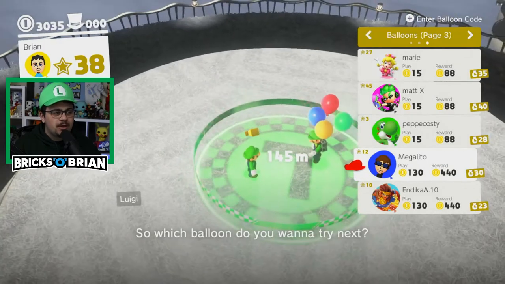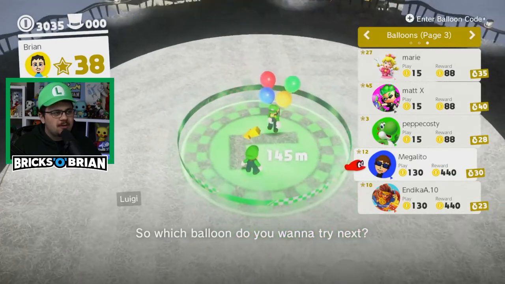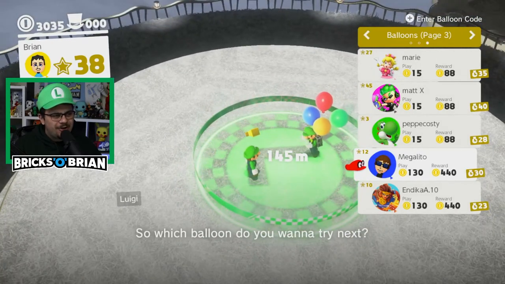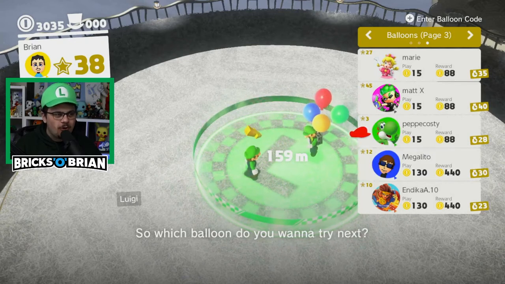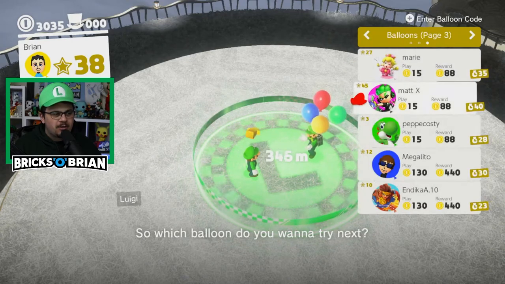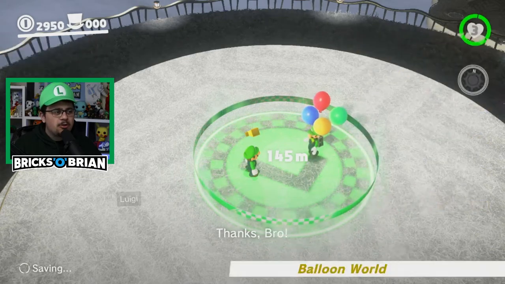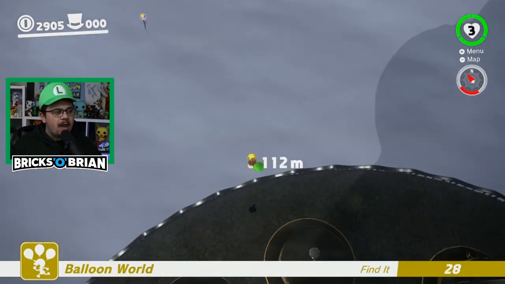145, that's the one that's probably... Ooh, I'm not sure if that's the... That might be the one... I don't know. Do I want to kill my streak right now? Because I'm doing pretty good. I got 3,000 coins. So these two are practically identical. You just get 7 more seconds here. So I'm going to go for this one. And you can retry it, but let's see what happens.